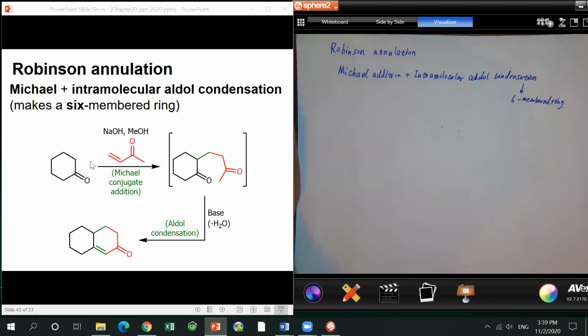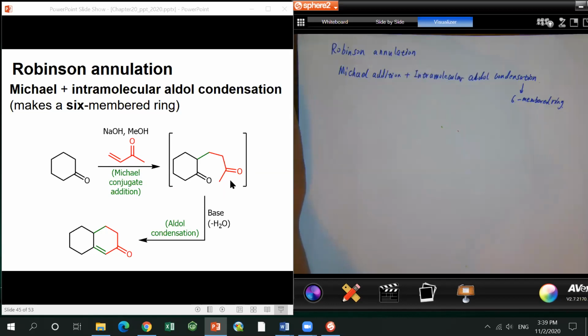So first, the Michael addition reaction will happen, because the Michael addition is pretty easy, much easier than any other condensation or Claisen condensation. That means this cyclic ketone will contribute the alpha carbon to the Michael addition. So that attacks this carbonyl carbon, actually the terminal C=C carbon, and that goes here, and then makes it saturated. Like I said, 1,4 addition.